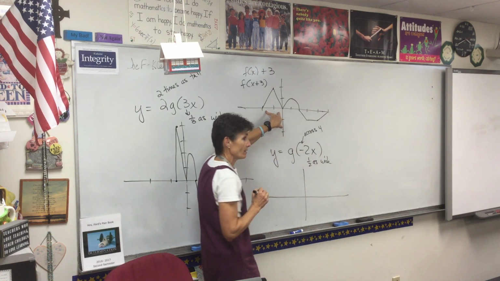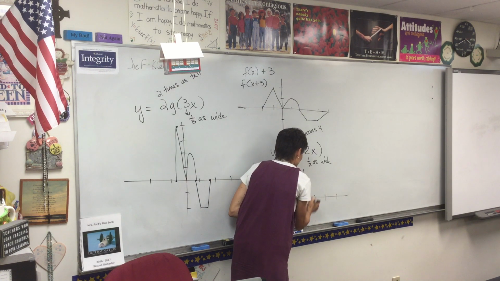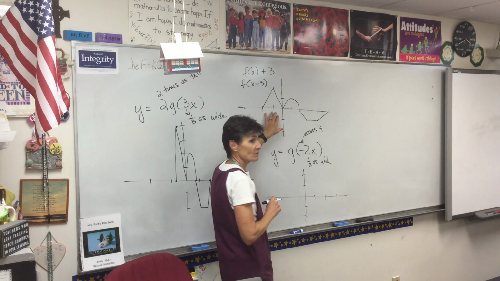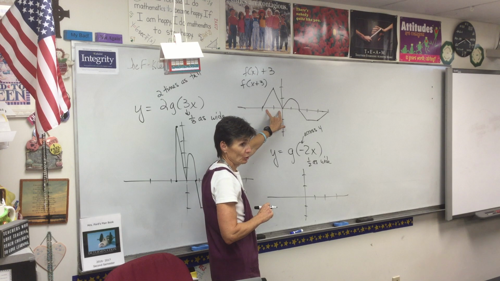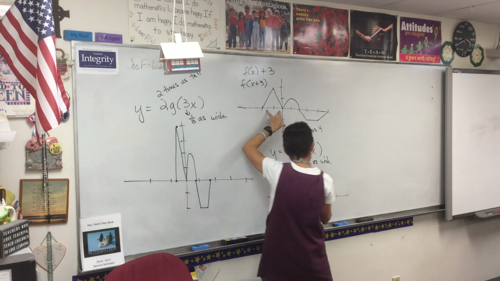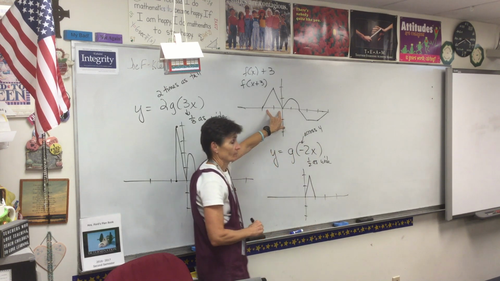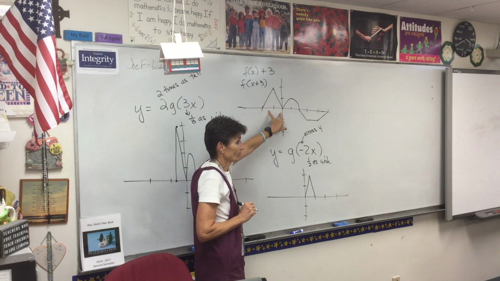So, see this triangle right here? He's ultimately going to be over here on this side. Would you agree? And he's only going to be half as wide. So how wide is he right now? 2. So that triangle is only going to be 1 wide. And on that side of the y-axis. One step at a time.